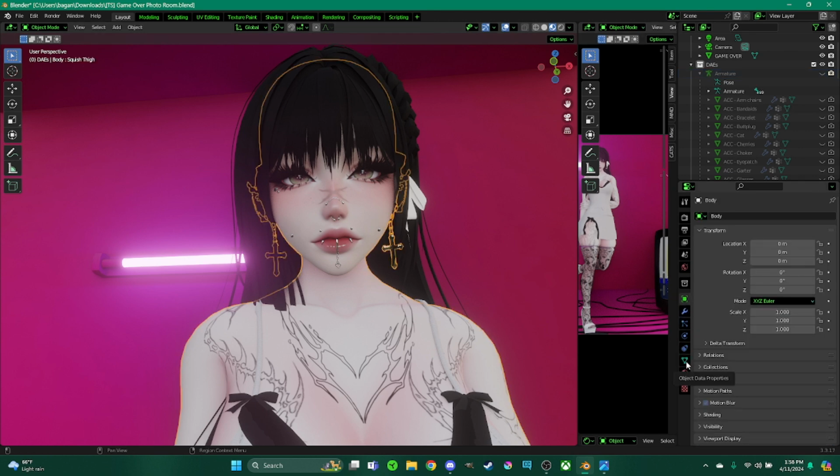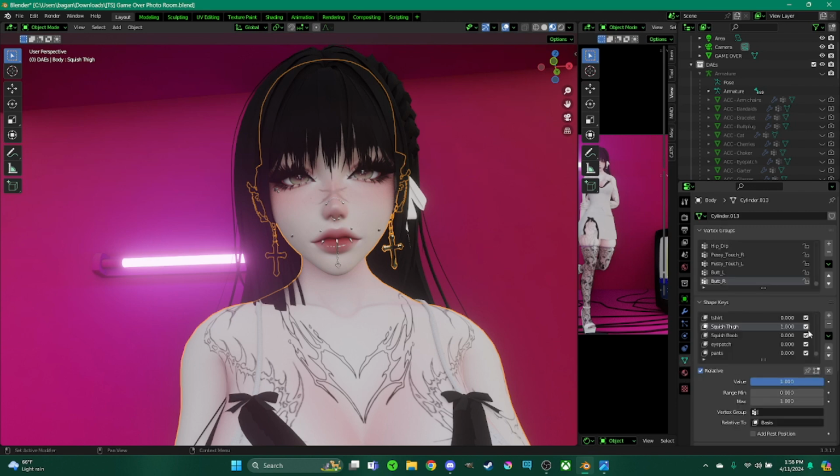We're going to click this little object data properties and we are going to look for, let's see, what about a smile? Make her smile. Give her some happy eyebrows, if I can find them. Yeah, there we go. Brows happy. This is basically how the avatars emote in VRChat. That's basically what this is doing.